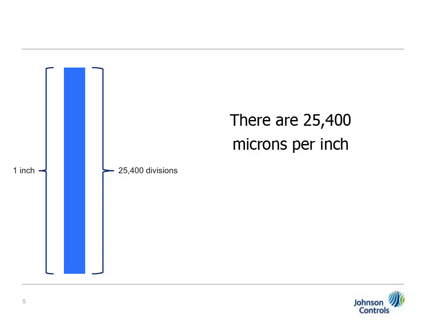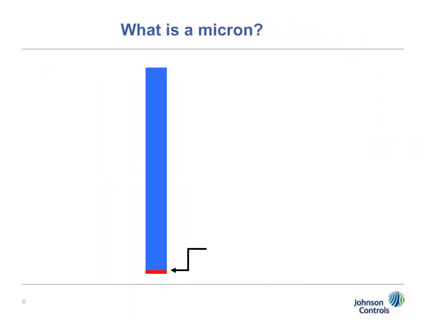Or we can say that 1 micron is pretty tiny. A single micron cannot be observed by the unaided eye. Our attempt to show a single micron really fails us since the micron is such a small unit of measure. The diagram we are viewing here is my attempt at illustrating the size of a single micron at the bottom of this large blue inch. But you get the idea. The micron is quite small. 1 micron is 1/25,400th of an inch.